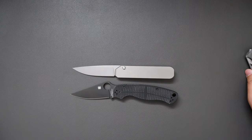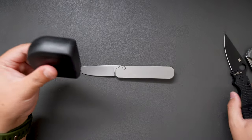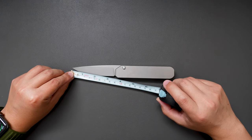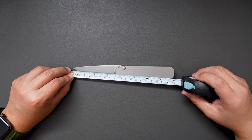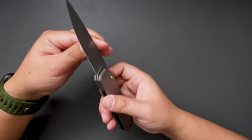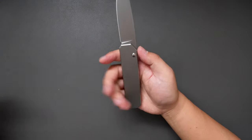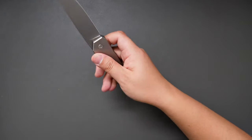And let's actually try to measure this knife real quick. See, the blade is just around 3.5 inch long, and overall length just under 8 inch. Real good EDC size. The ergos are not the best because there's no grooves or cut out here, but it's really not that bad. You can get all four finger grip on this knife.